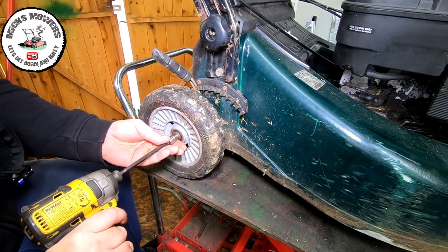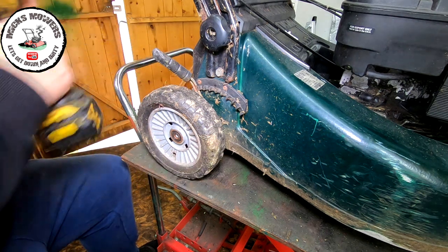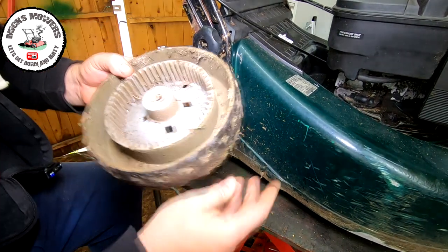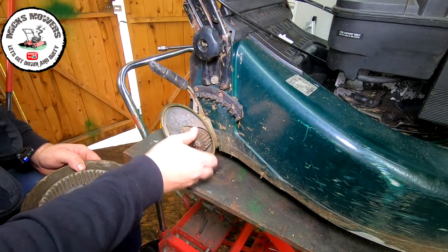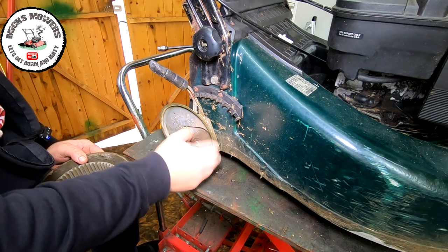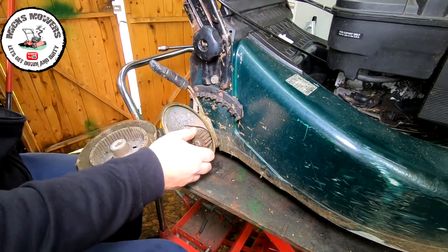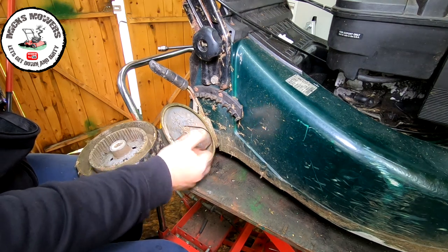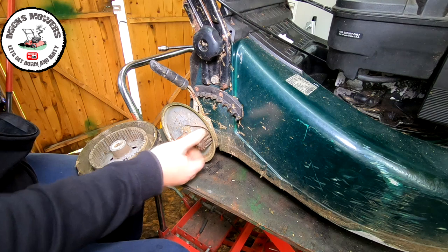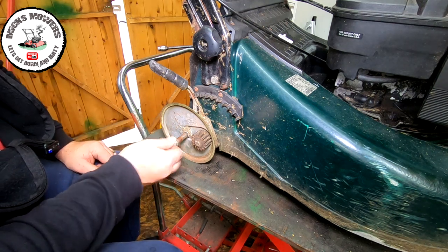So the first thing I'm going to do is remove his back axles, or back wheels. Just want to see how this is powered, because they all differ. So we've got a gear cog, and these gears look pretty good on here. That's locking up, so that seems to be working okay. Now I'll remove the other side as well, because you don't know who's been in here. Someone could have put these little tiny two pins in here, maybe ran the wrong way. I'll put that back in there.